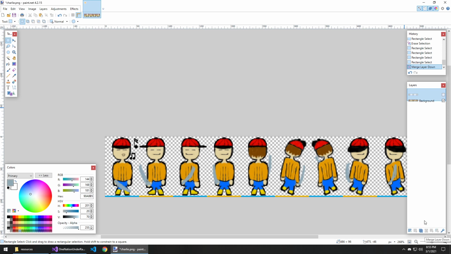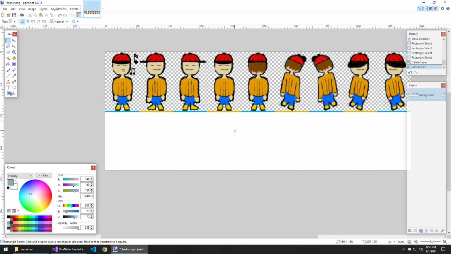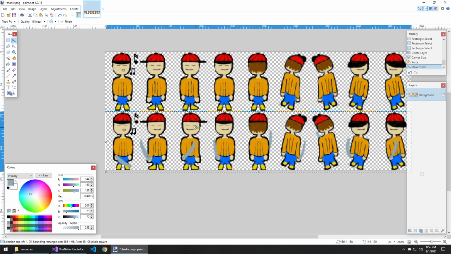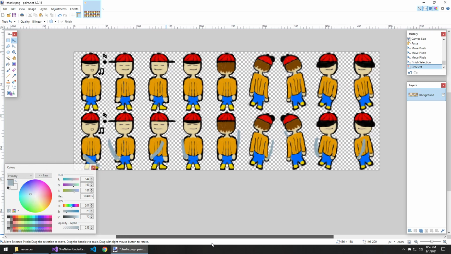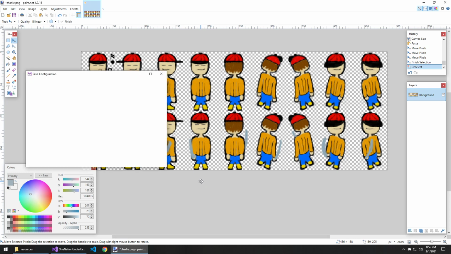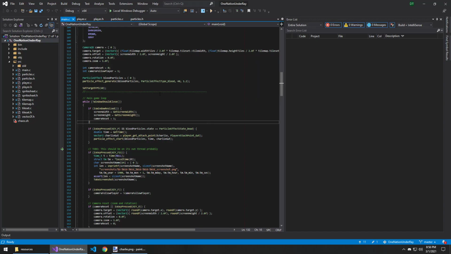Let's merge this. Copy it. Undo that. Delete this. What's 94, 180, 188? Let's make this 188. Canvas size, width, height, 188. And put the dude down here. I think that's fine. Yeah, we're just gonna go with that. We're gonna use the crappy art for now. Just see what it looks like.